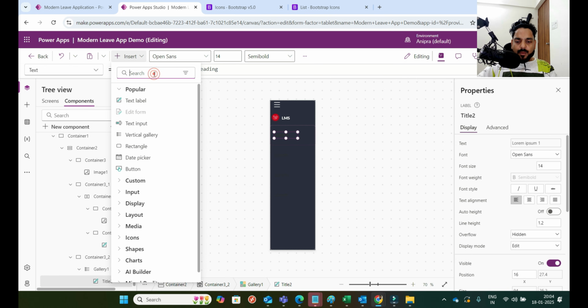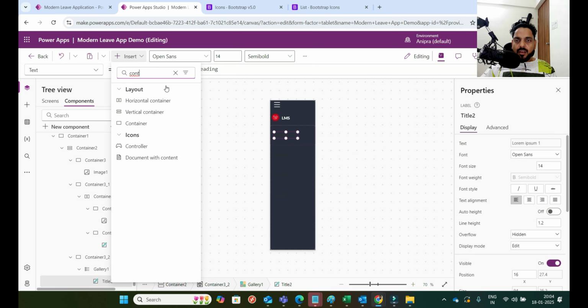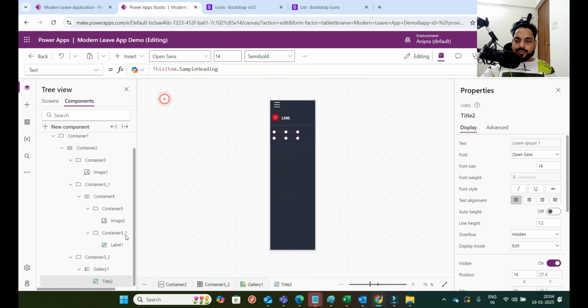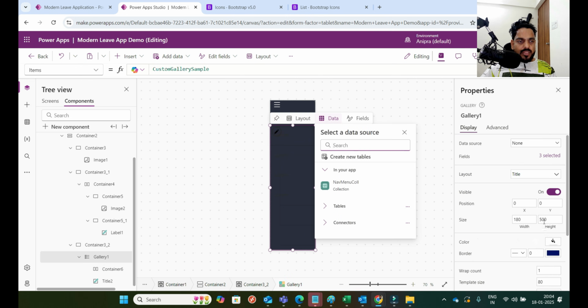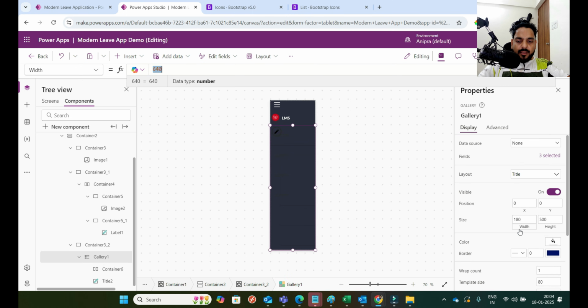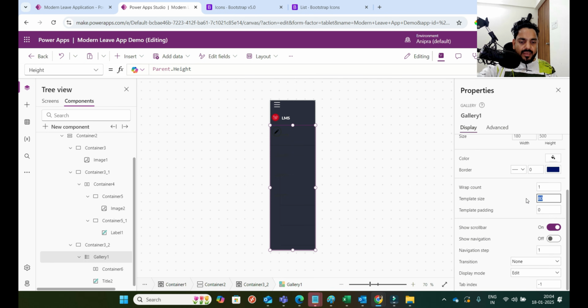Okay, so first I will add a container. So this will be a horizontal container. Okay, why I'm adding the horizontal container, I'll let you know. So okay, this will be with parent.width, and height will be parent.height, and the template size I'll make it a 70 for now.